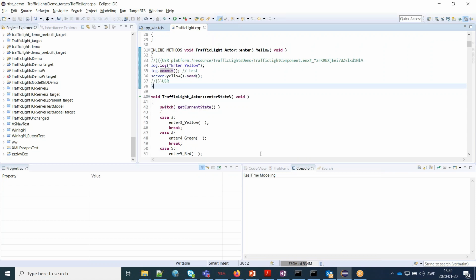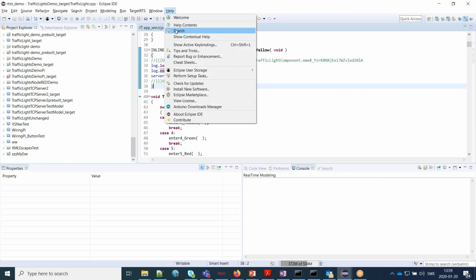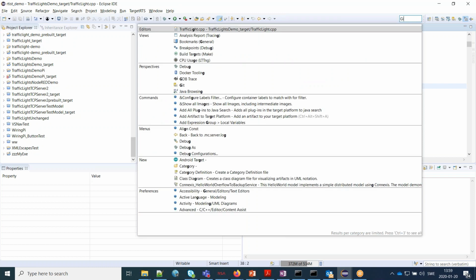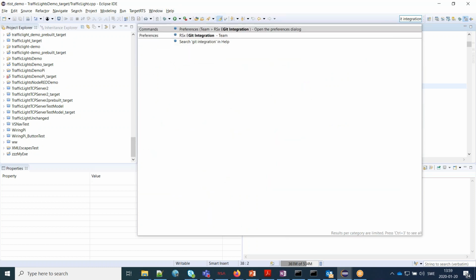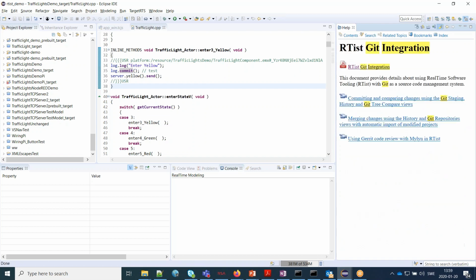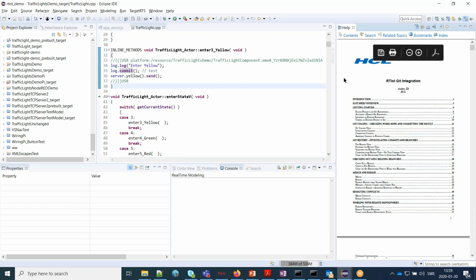But one benefit with having this content in the Eclipse help is that now you can also sort or search for it. You can start actually up here. So if you search for something like a Git integration, you will find a few commands, but of course there is also this search Git integration in help. And if you do this, you will now find information that you didn't find before. So here you can see one article that we have. In this particular case, there is a PDF also. You can click it and read it here if you like to do it.